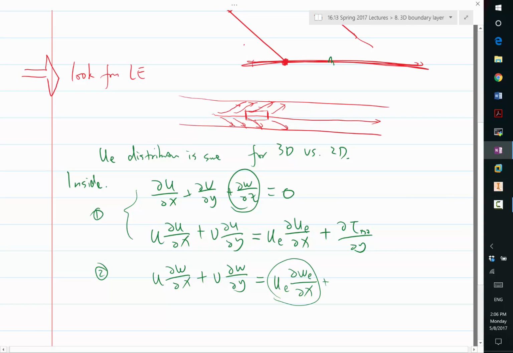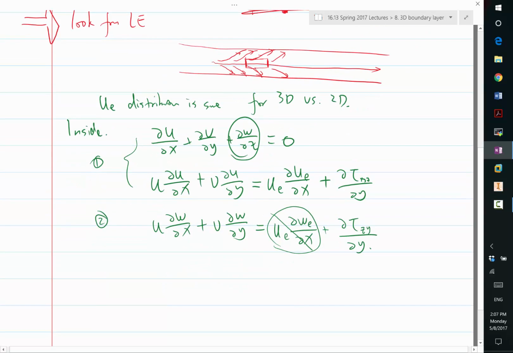Also plus, the other one is a z direction derivative, which is going to be 0 anyway. And what you're left with is d tau zy dy. So this is also 0. So basically, you solve for the uv velocity from the 2D analysis and then get the w velocity. That is true for any geometry that is infinitely long in the third dimension, or doesn't vary for infinite length in the third dimension.